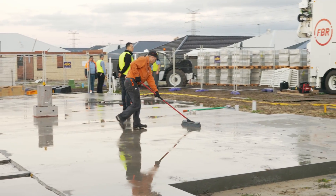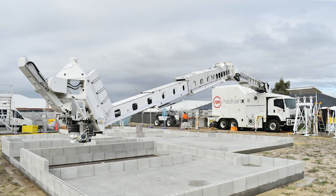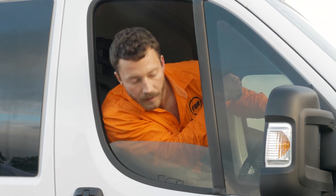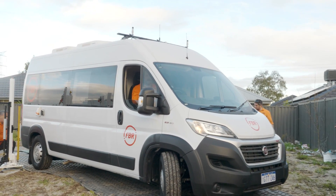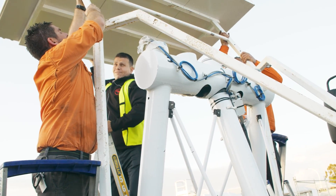A little bit of water is okay but we can't lay in a swimming pool basically. Hadrian number two does need a little bit of ancillary equipment around the machine. We have a skid which houses some electrical equipment and we have a controls van, so we brought the controls van and the skid in first and then we just have to connect up some electrical connections and we're connected to the site power here.